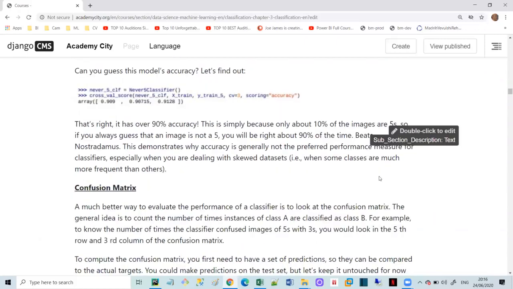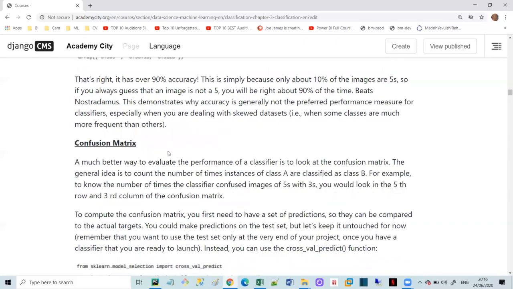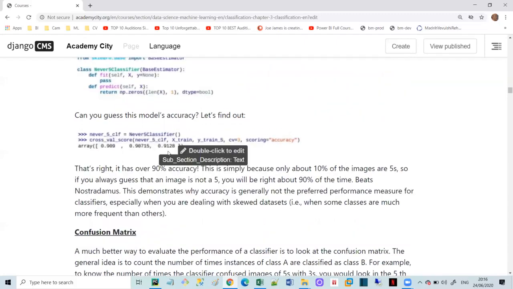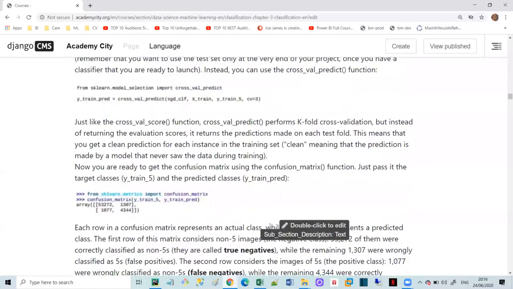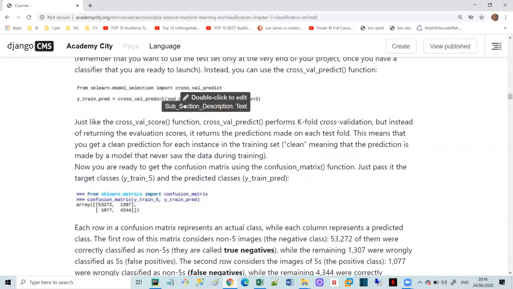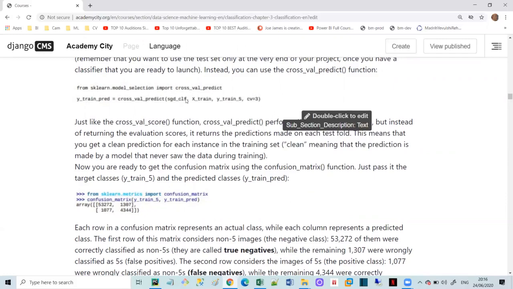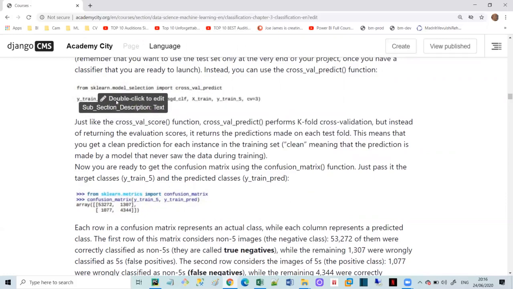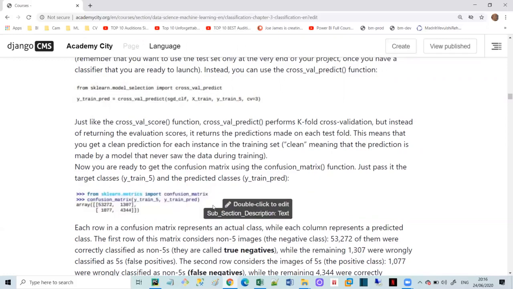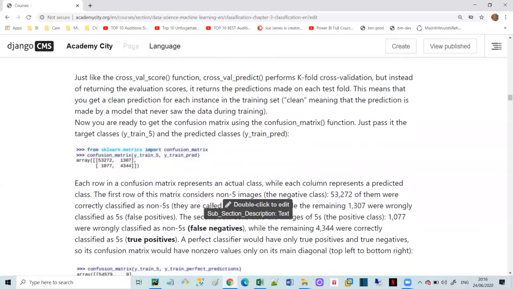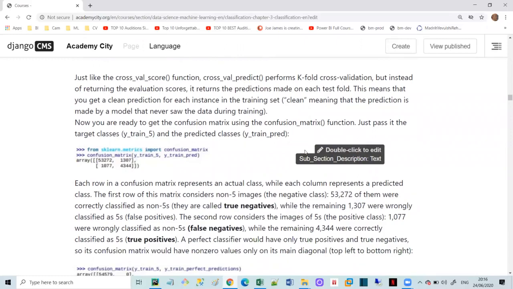So we use something called a confusion matrix. What does it really mean? How do we test our own algorithm? I won't get into the technical details. You can run a command with cross validation predictions, you get the predictions, and then you use them in a command called confusion matrix. What does it do? Very, very important.